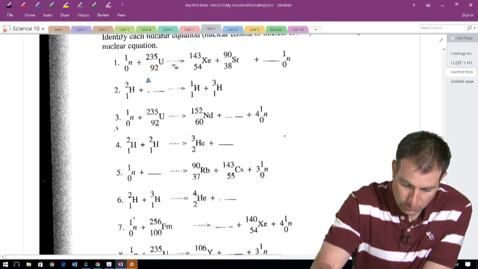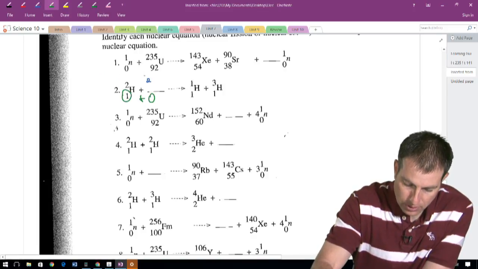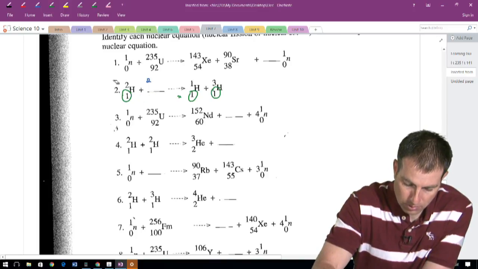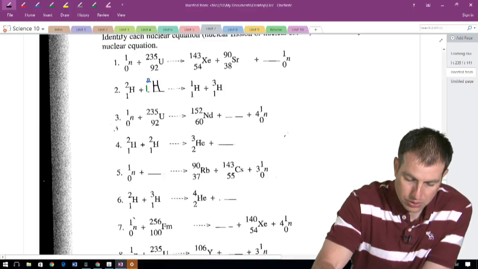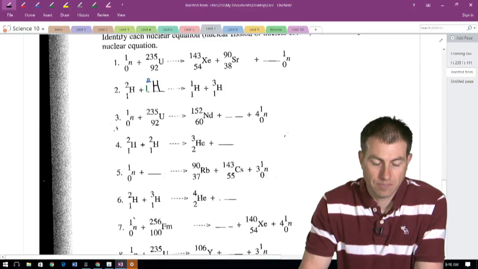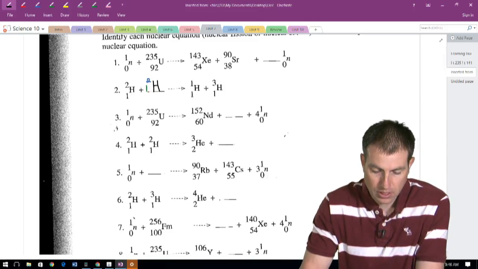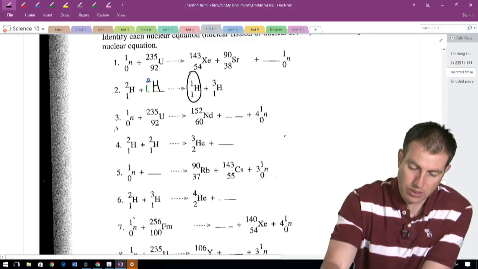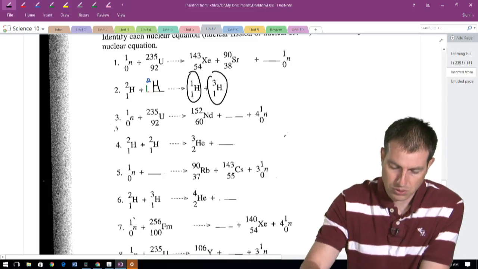And over here on the right I had 4. And then on the bottom I have 1 plus something is equal to 1 plus 1. So this is likely going to be a 1 on the bottom because 1 plus 1 equals 1 plus 1. So element number 1 on the periodic table is going to be hydrogen. So this is 2 isotopes of hydrogen, 2 deuterium atoms combined together to give us 1 standard hydrogen, so that's just regular hydrogen, and then hydrogen with a mass of 3 is called tritium, which is another isotope of hydrogen.